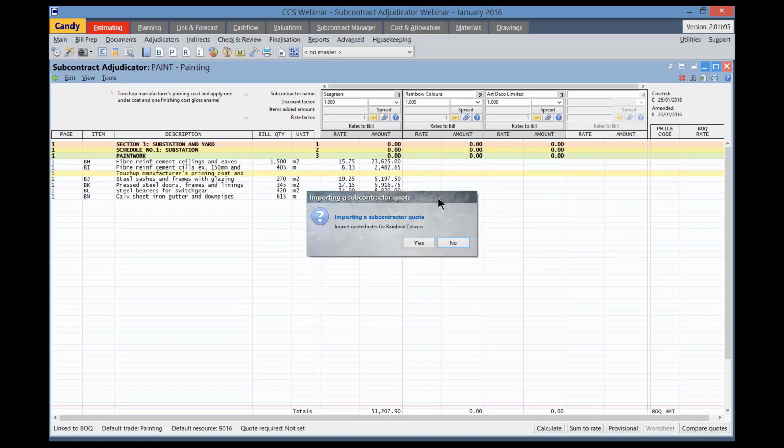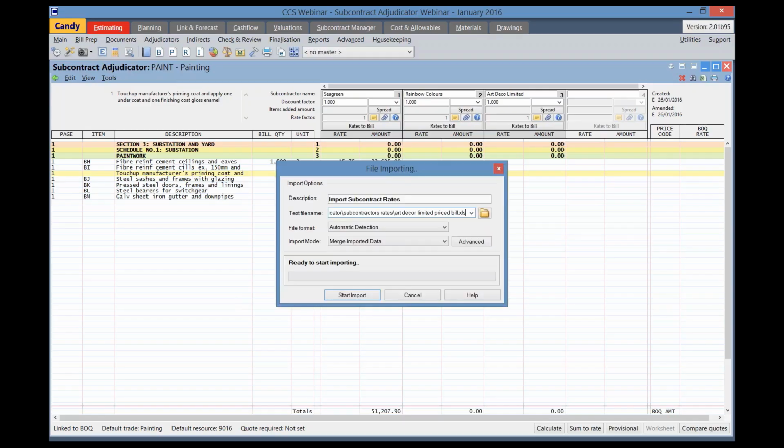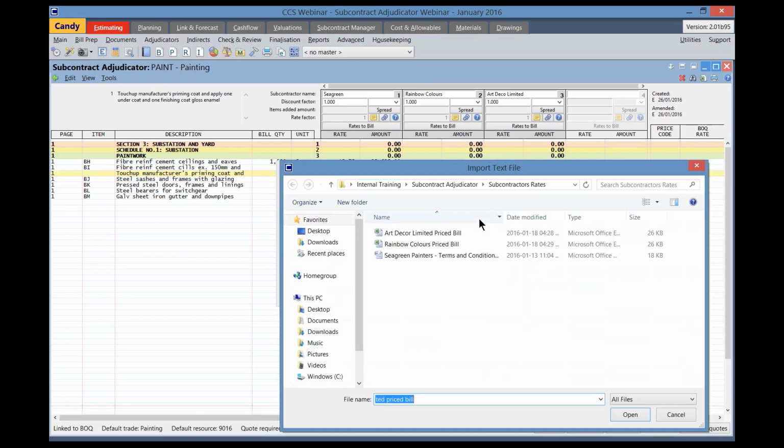Candy will ask me to confirm the package subcontractor that I want to import the quote for. Rainbow Colors, confirm that. On the next window, Candy will allow you the opportunity to go into Explorer and track the file that you have stored on your PC. To do that, I will click on the yellow little folder on the top right here, and that will take me straight through to Windows Explorer.